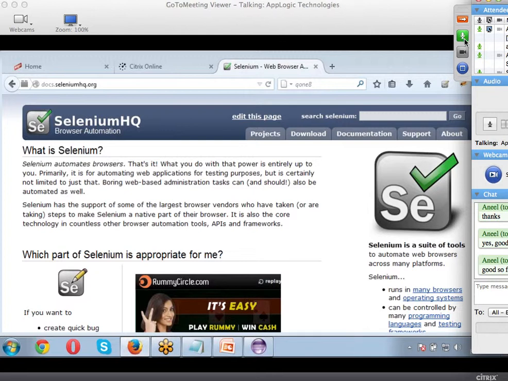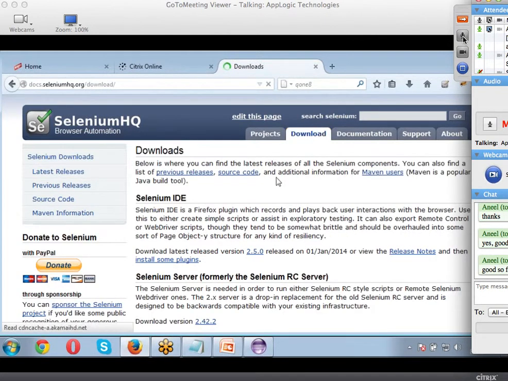Well, the first component is IDE, as we discussed. If you want to download that, after going into this website, seleniumhq.org, there is a tab called Downloads, which will help you in downloading the component directly. It's not just IDE, you can download the RC server also. There you go. This is the first one called Selenium IDE. And we have the latest release, version 2.5.2. This is the version I'm talking about. See that, everyone? Go ahead and click on this link.